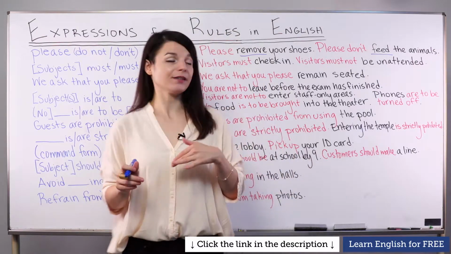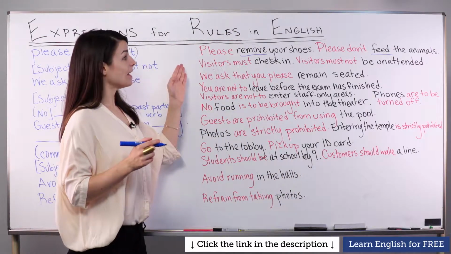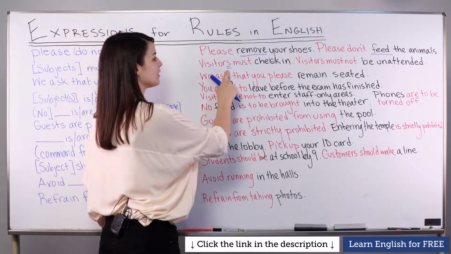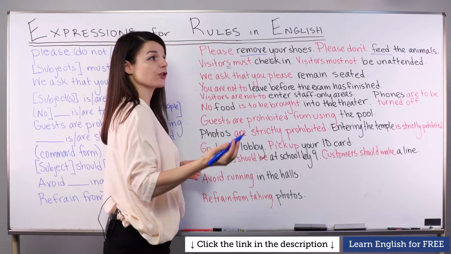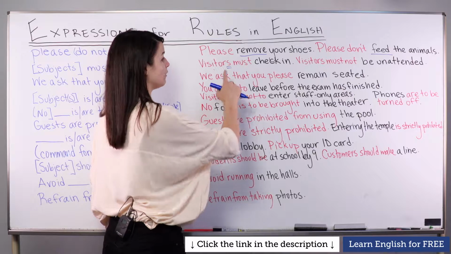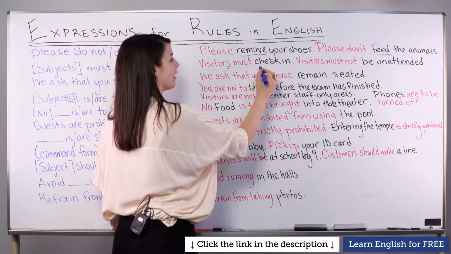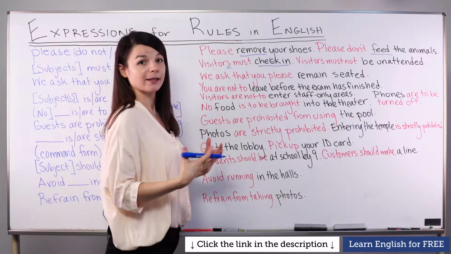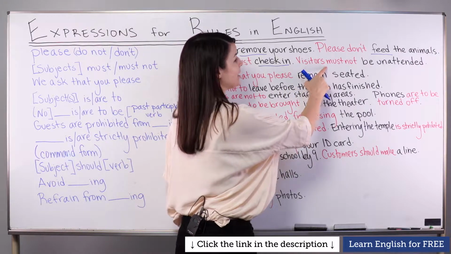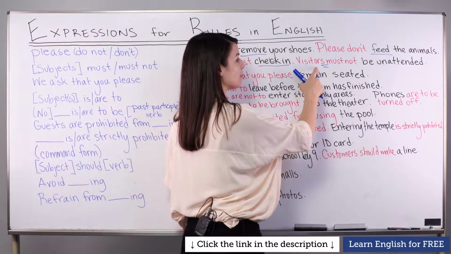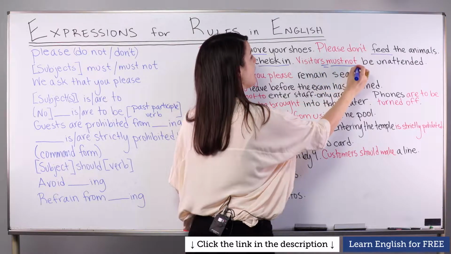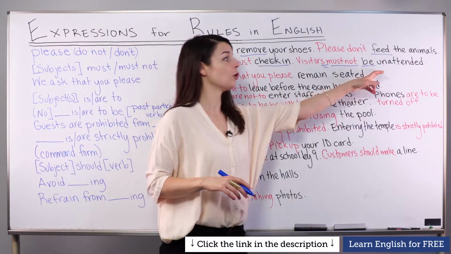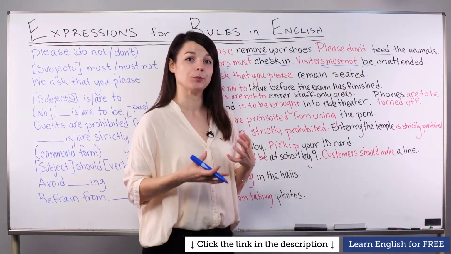Let's look at some examples of this. First, visitors must check in. So here I have my plural subject, visitors. So for example, visitors to a company or visitors to a museum. Visitors must check in. So here I have my verb. To check in somewhere is like to announce that you are there, to meet at the reception. Here's another example in the negative though. Again, I have the plural form visitors, but this time must not. Be is my verb. Visitors must not be unattended. Unattended means alone or without an escort, without someone to help you somewhere.